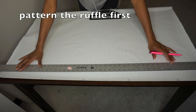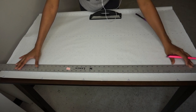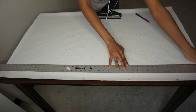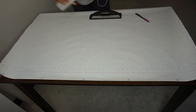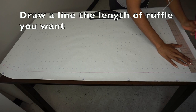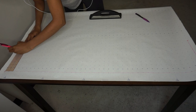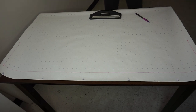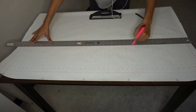Taking those measurements, we are now going to pattern the ruffle first. The first line you're going to draw is the length of your ruffle — that's essentially the 42 inches or whatever your off-the-shoulder measurement was. Then you're just going to mark each side of that line and take the length of your desired ruffle. This measurement you can completely decide yourself. I decided on an 8-inch long ruffle but you can make it longer or shorter. Then you want to close up that rectangle by drawing your off-the-shoulder measurement line once again.